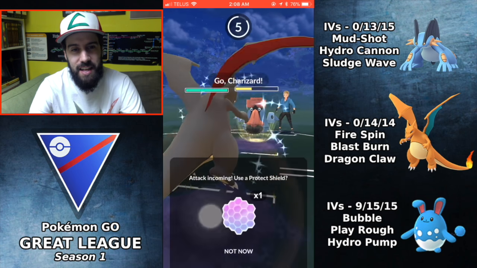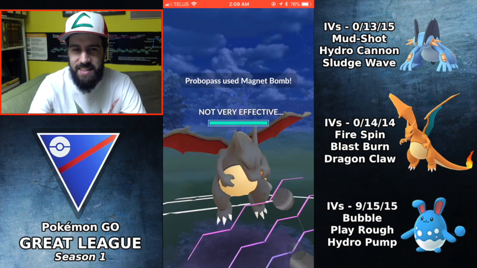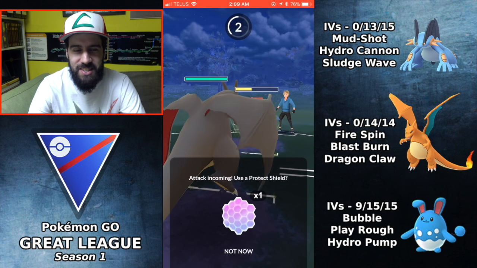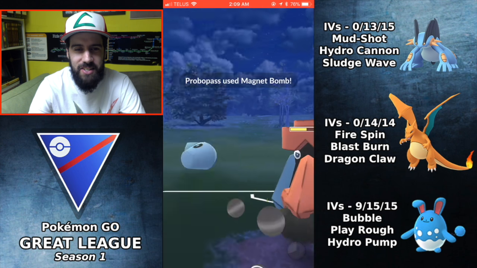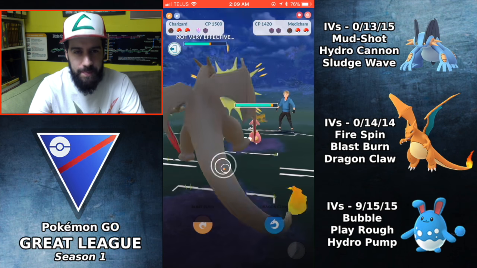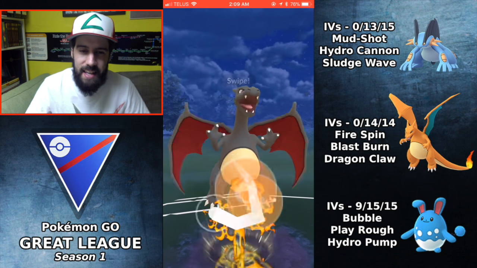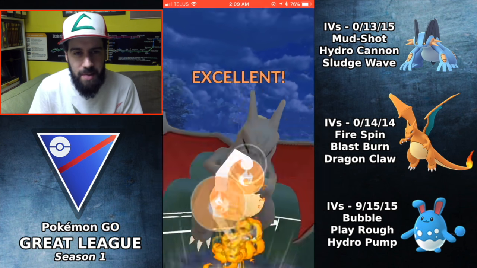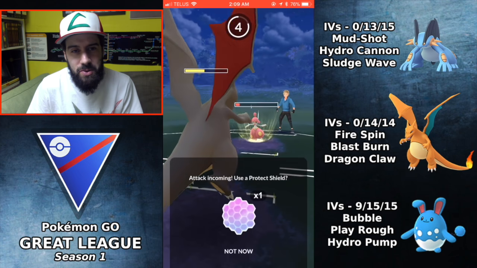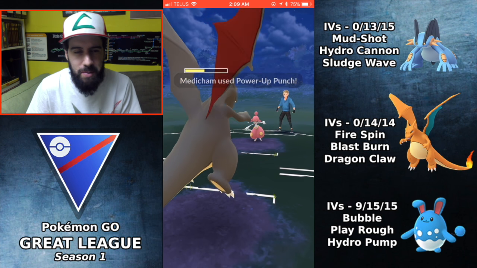Going to try to come in and absorb what I hope is a Magnet Bomb. But I'm going to shield just in case. It is a Magnet Bomb. And this should also be a Magnet Bomb. Given the energy, it is. So we save that shield. Medicham comes in. And honestly, this Medicham doesn't really have any moves that could hit us with. Psychic, I guess, would be pretty bad to get hit by, but the Blast Burn goes through. No shields, of course. And I should definitely shield here. Oh, well, Power Up Punch, no need.